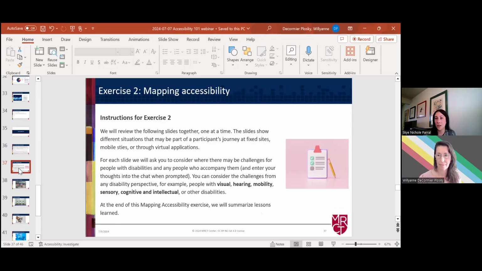So enter your thoughts into the chat when prompted. You can consider the challenges from any disability perspective, such as visual, hearing, mobility, sensory, cognitive, and intellectual, or other disabilities. At the end of the mapping exercise, we're going to do another summary of the lessons learned.